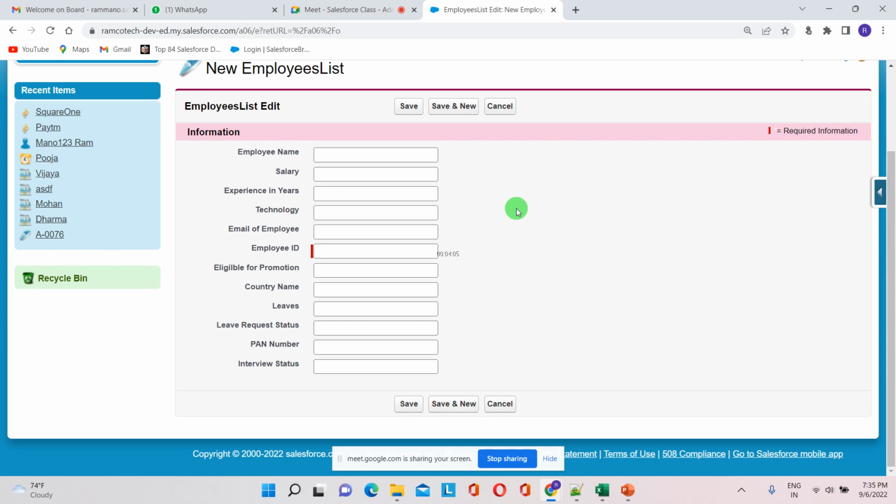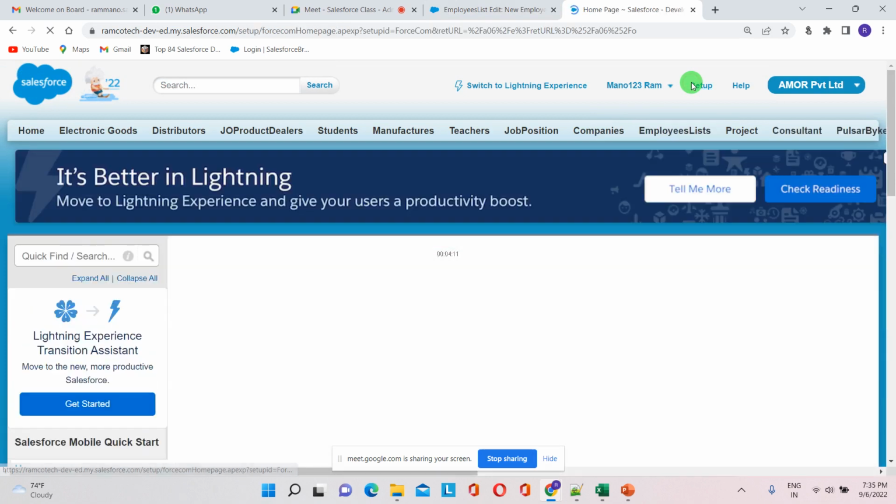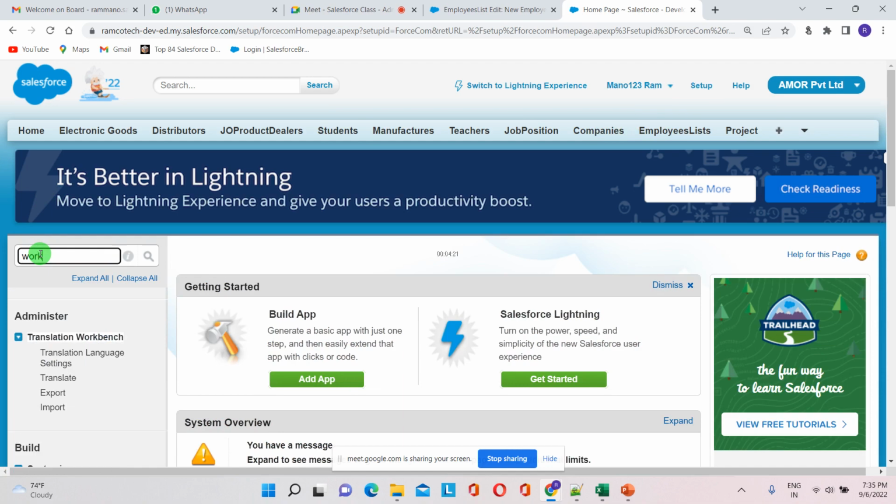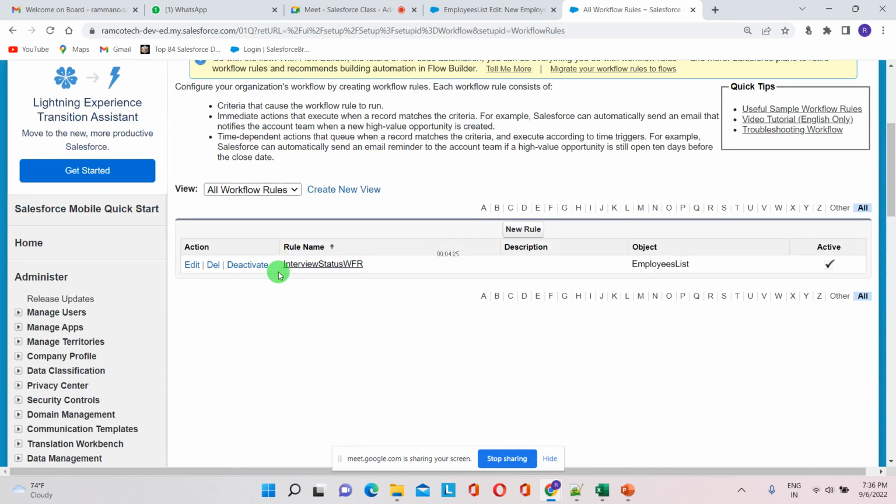Okay. Before that, can you tell me the path where we can go for the workflow rule setup? Workflow rule is here, and we have one workflow rule.